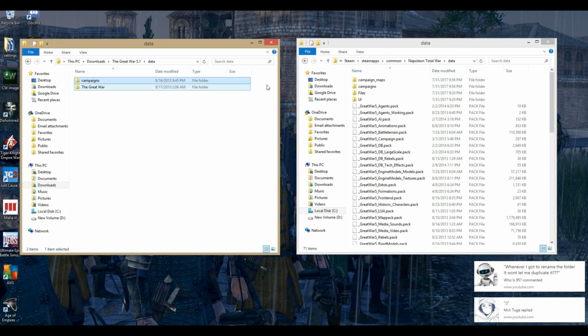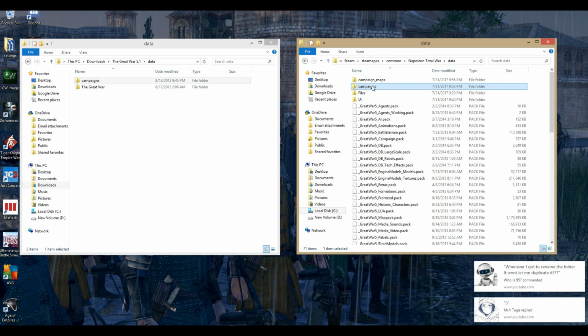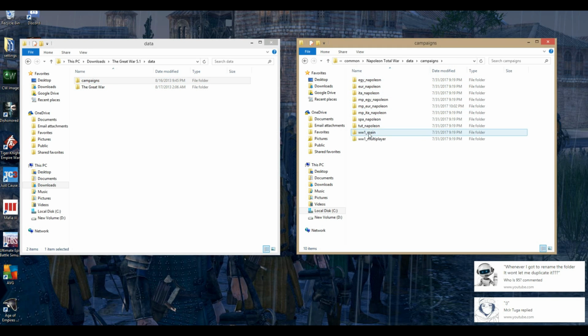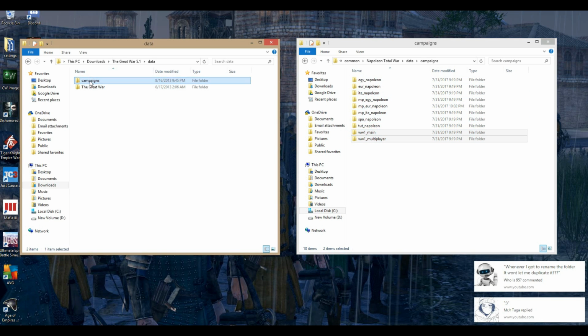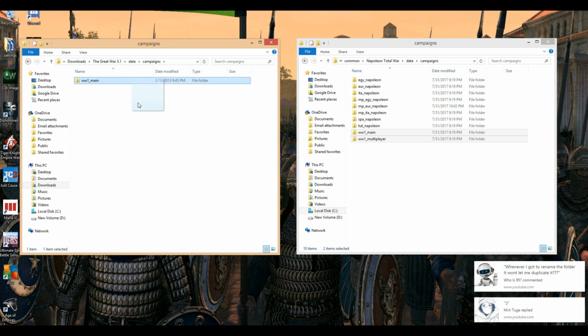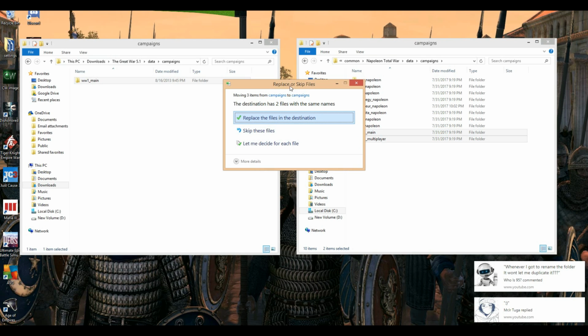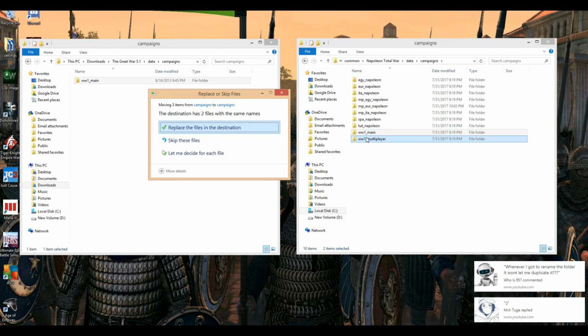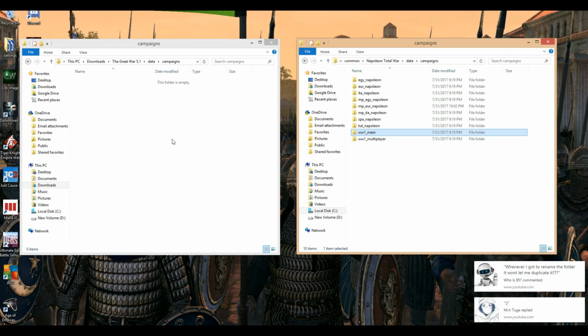And then you can see that they kind of match here. So we've got a Campaigns and a Campaigns. So in the Napoleon Data folder, if we click on Campaigns, you guys will not have these, so disregard these. But you should have all of these other ones here. Okay, so when you double click on Campaign, you will see, hey, there's the first folder. So if I just drag it into here, you won't get this icon because you haven't downloaded this before. So I will because I've already got it in there. But once you drag it in, it should just pop in, just like this with the main. But I'm just going to replace the files.